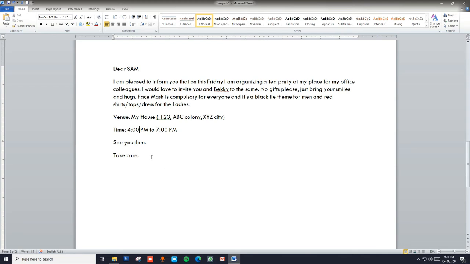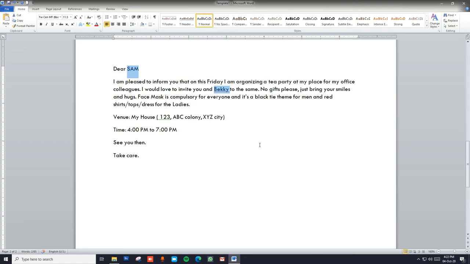Now basically the things that will change here are the name of the person to whom I am sending this, and the name of their wife, mother or whosoever you want here, along with the name of the person you want to send it to, be it that person's father, mother, wife or anybody. So these are the two things that will change. Nothing else will. The venue will remain the same for everybody. The face mask is compulsory for everybody. The entire content will remain the same. Only these two things, Sam and Becky, that I have already selected, will change. Now how will we approach that?